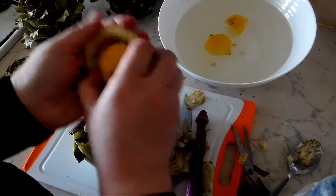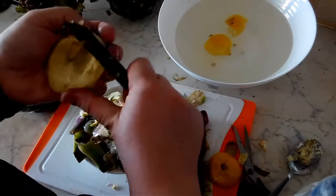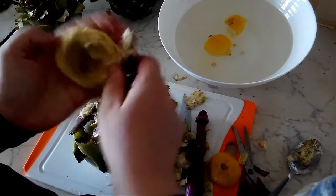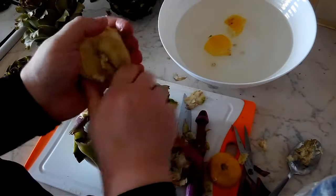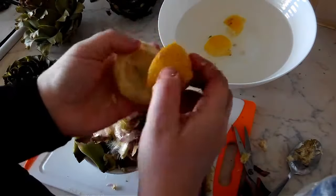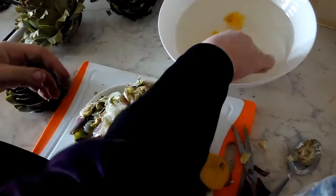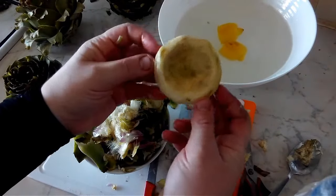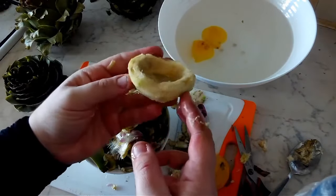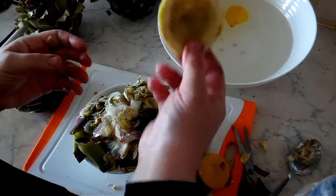See, it's already oxidizing — see how quickly it oxidized? You might want to just give it a little trim again, making sure all the hair is out from the inside, making a nice crevice for your stuffing of choice. Continuously rub your artichoke with the lemon, and this is our artichoke that we can use for stuffing in dolma, or you can also use it as a little container or boat for a salad of your choice — just steam it and put some potato salad or mixed vegetable salad in there.